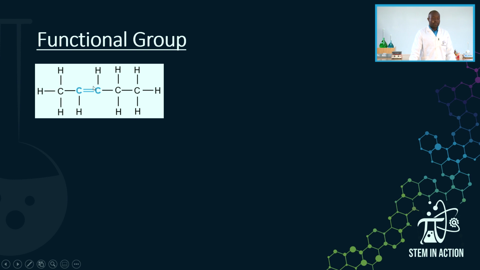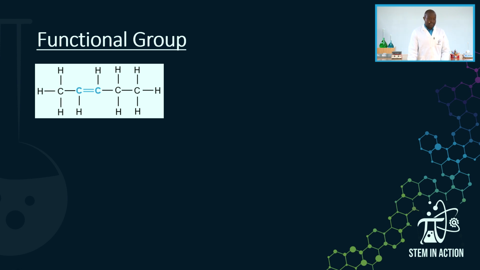So the functional groups are going to be highlighted in blue in the chemical structures. And the first one, that's an alkene, right? The double bond is the alkene. So if you react this compound under specific conditions, the only part that is going to react is that part with the double bond, and that's the functional group.